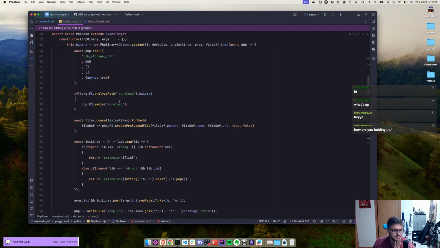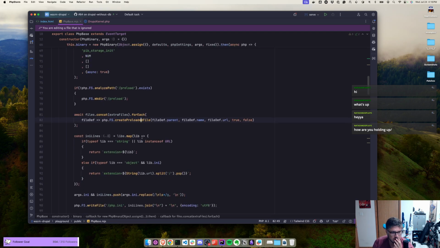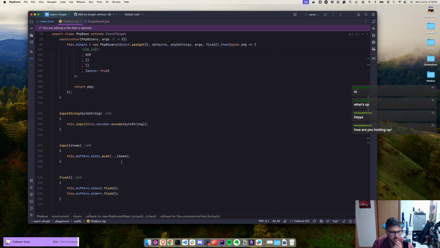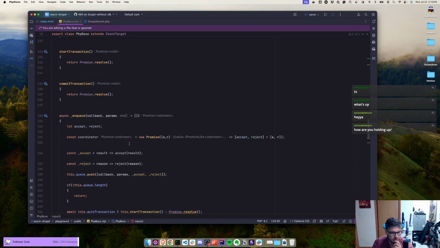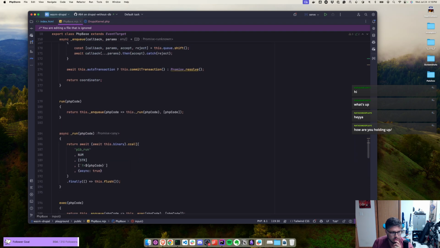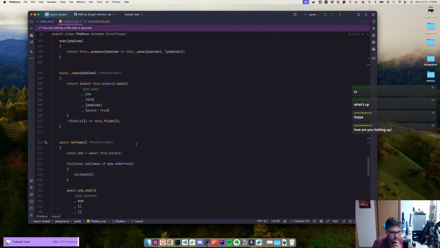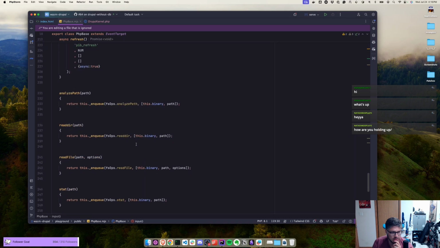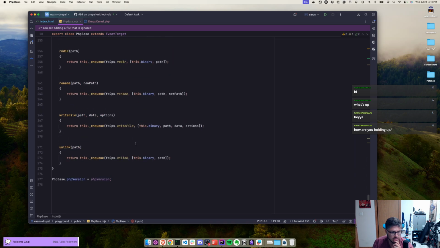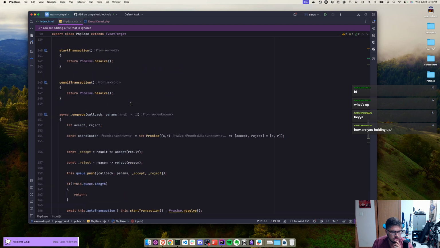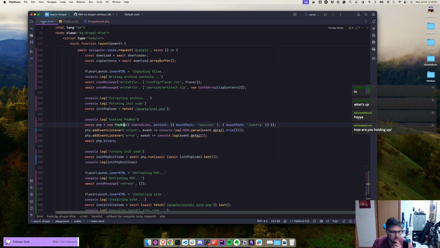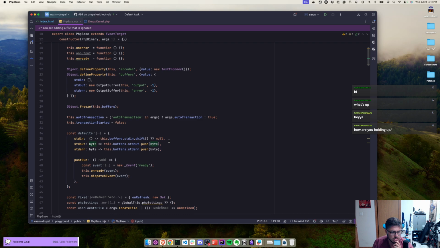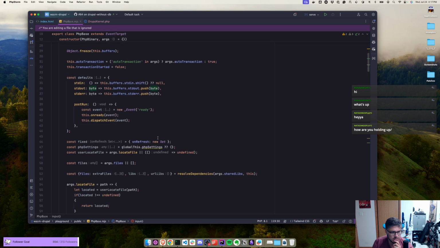There's binary. Create the preloaded files. This input, it pushes the items. Start transactions in queue. Runs the code. There's execute the code, refresh, analyze path, read file stat, and so on. So where? So PHP add event listener output. Where does it default?